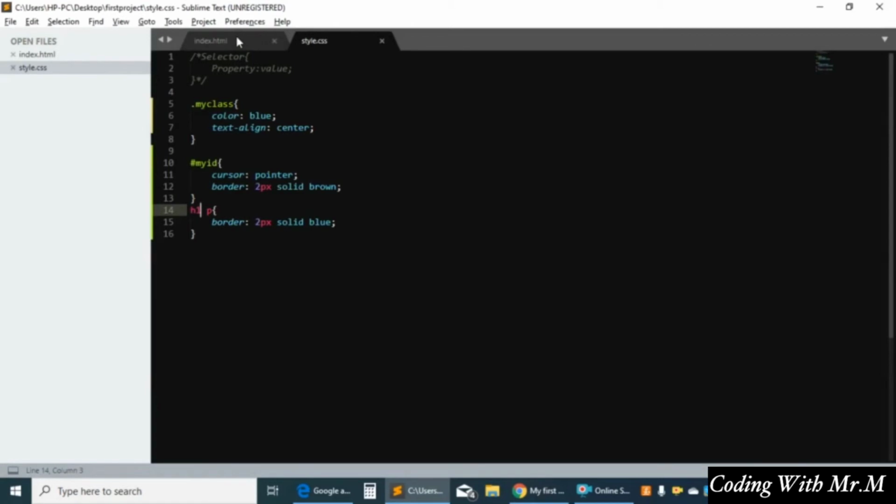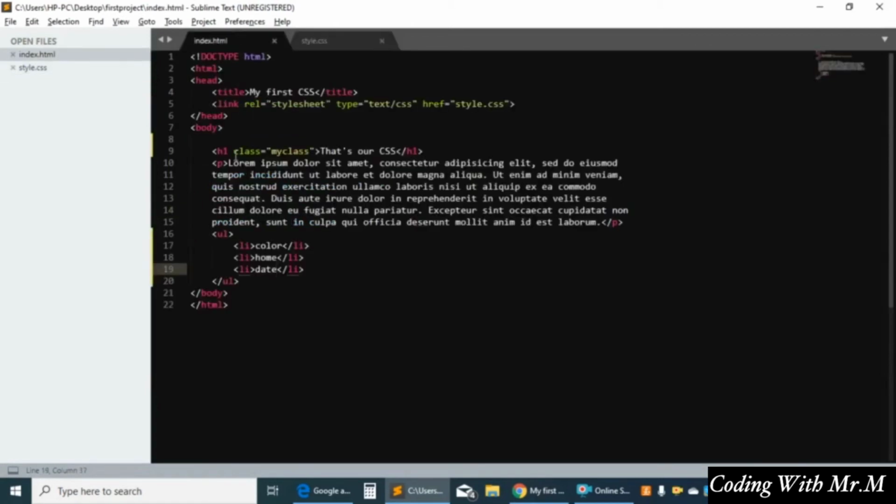So I'm going to show you this simple, or let's say this tricky selector, using this selector with that way.